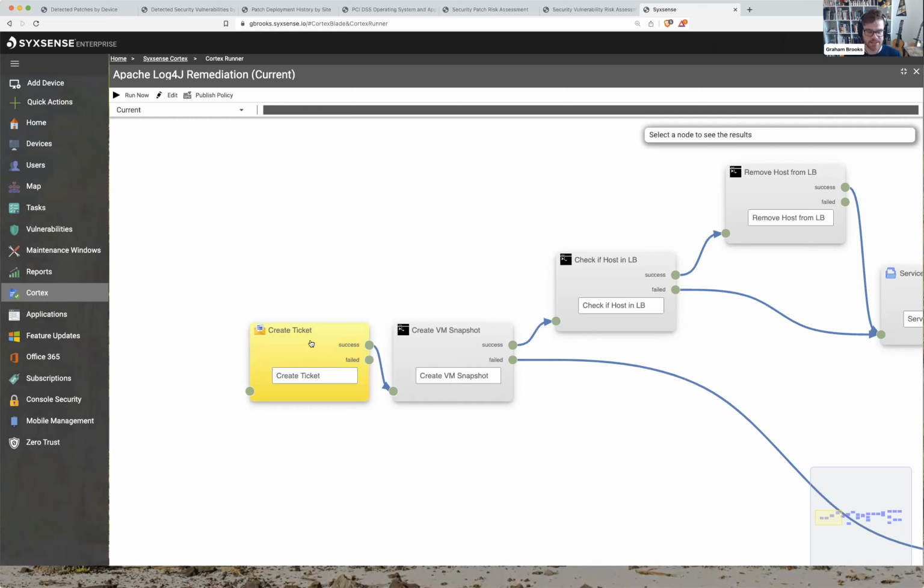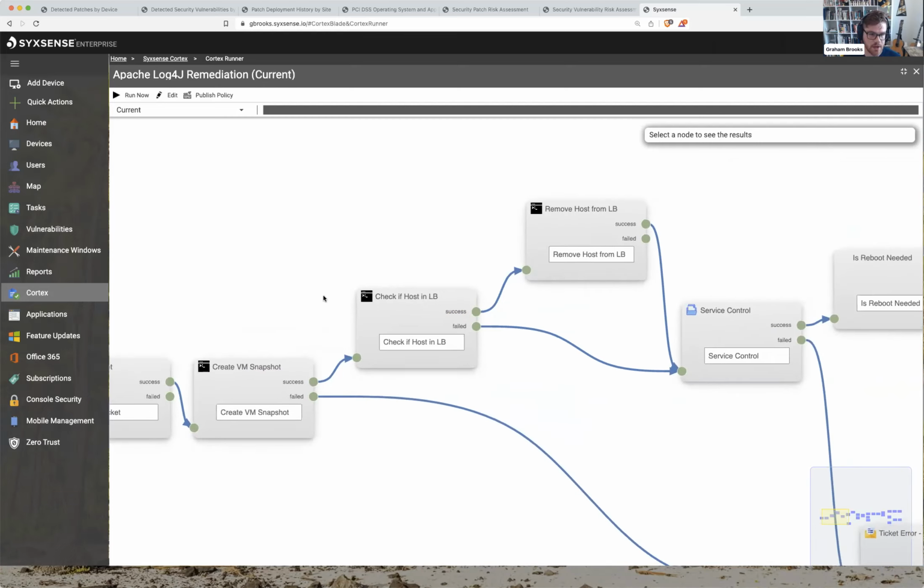Once that ticket is in your change control, we're then going to follow that up with a shell command that we're sending off. Most likely this is going to go to ESXi or Hyper-V or AWS, or in my case, it's going over to DigitalOcean, and it's telling the service to snapshot my virtual machine because I'm hosting a virtual machine that's got Apache running on it.